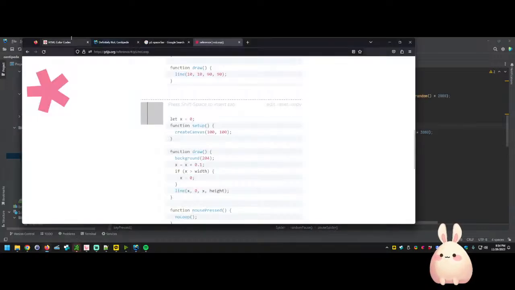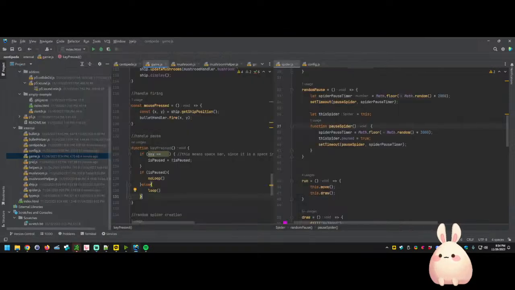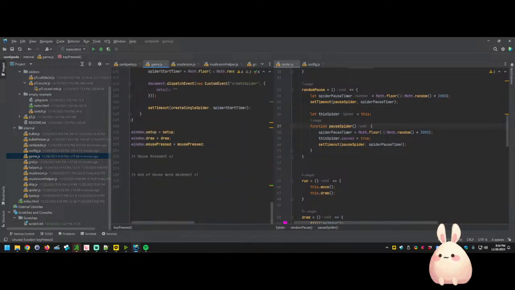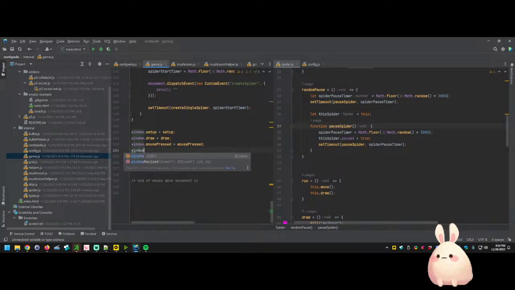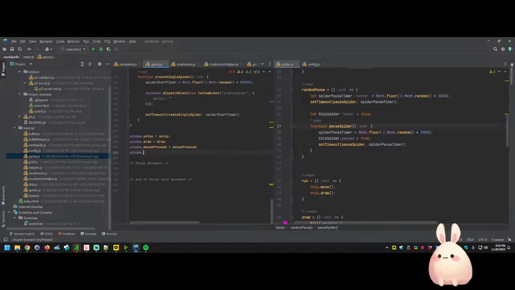Let's go over here and see what it behaves like. So we're paused. Hit the space key. All right. Oh, hold on. We have to add window dot... no, we have to add it in here. window.keyPressed is equal to keyPressed.